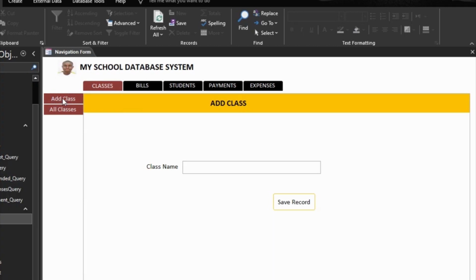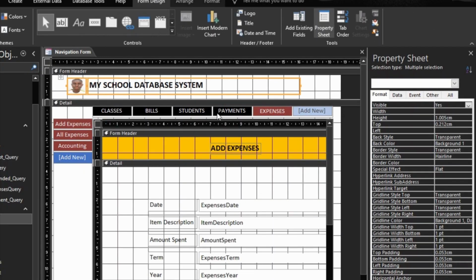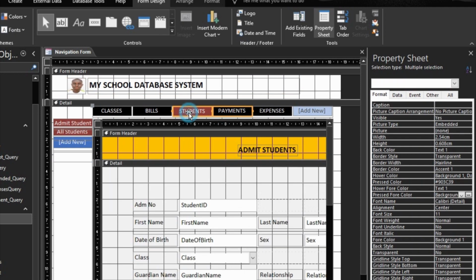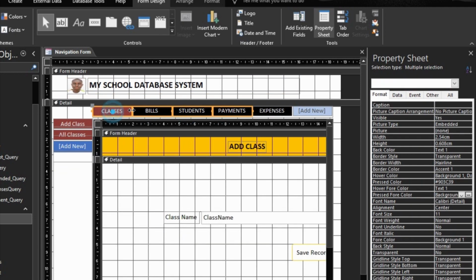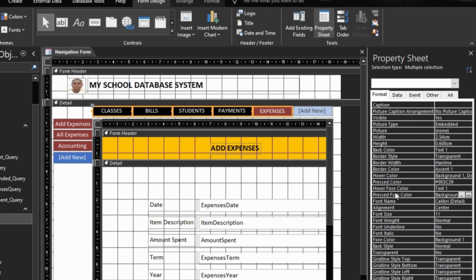So if you go to art class, we have to work on it so that, just like the main tabs, just as we did the hover and the press, we should do the same to the vertical tabs. But it looks like the hover color is not good. Let's change the hover color. Go to the design view, then let's select all the tabs. Then we go to the hover color.